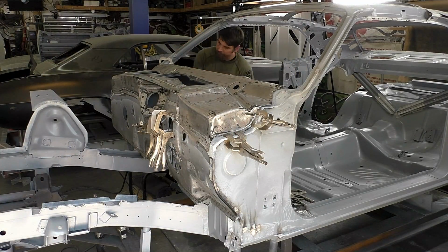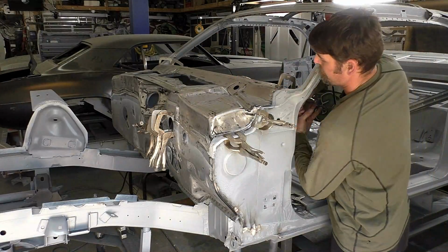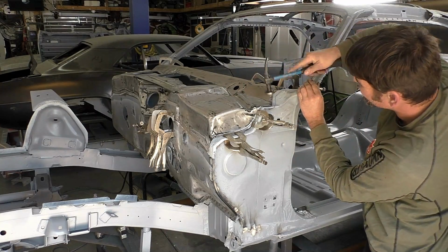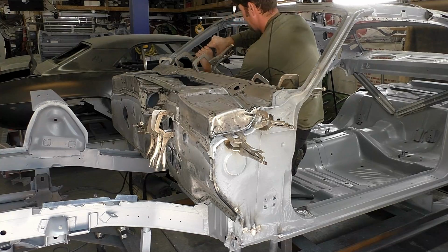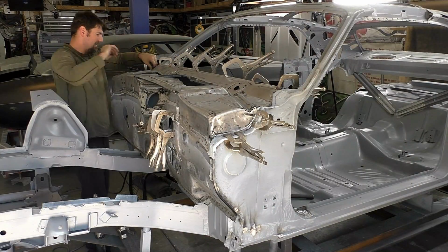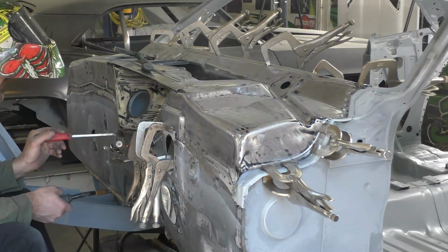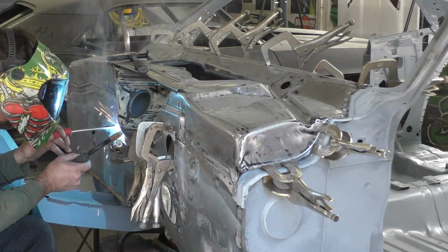I did check our measurements, checking the height of the firewall. I'm not going to give that because that's a reference off my jig and how high I have the car on it. We're working the firewall. I like to do the brake master holes first, and then again working out around and then kind of up at the window channel. What I'll do with the rest of this car that's bare metal, we'll come back through and I'll epoxy the outside and everything all at one time, so give it that smooth transition.